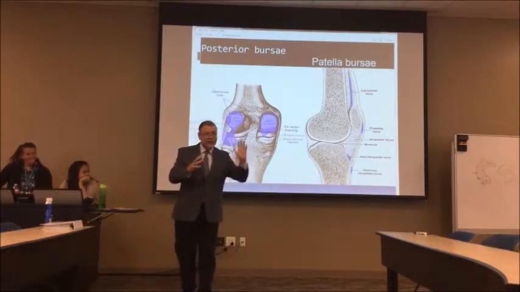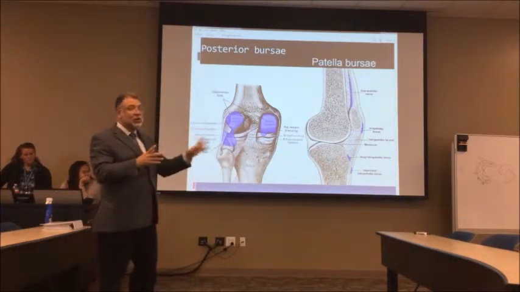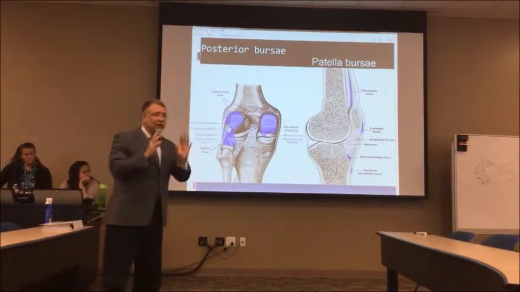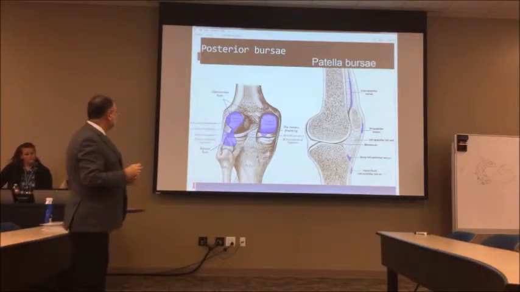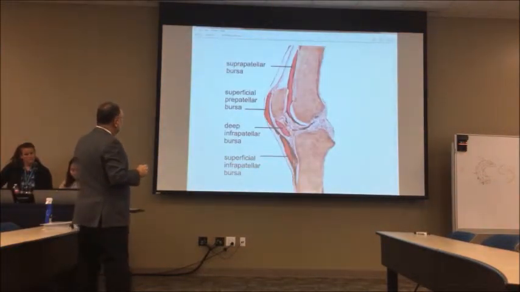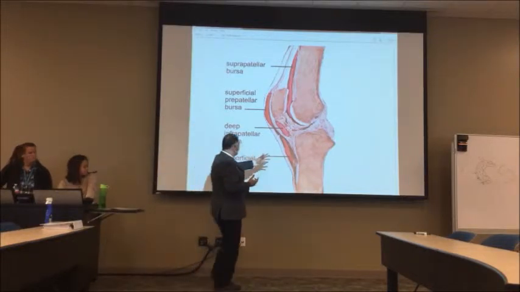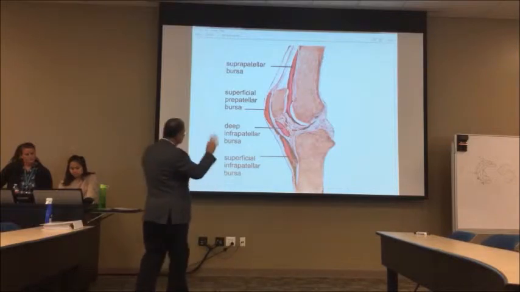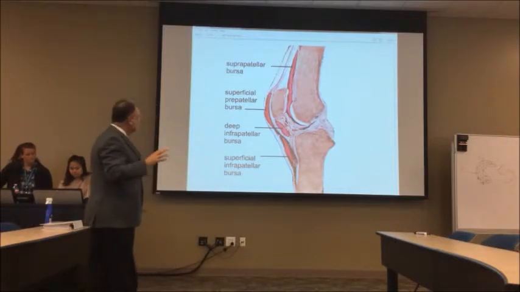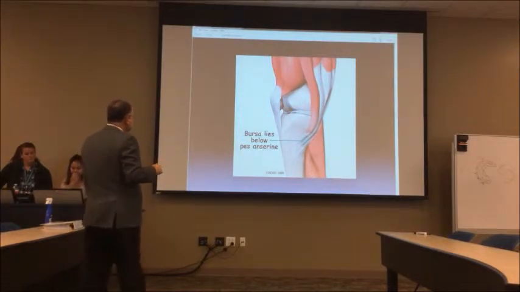Typically, anytime you have an injury, some acute internal derangement of the knee with bleeding, you're going to have that suprapatellar bursa very swollen, filled with fluid. Another version of this, the red one, is where it's supposed to be fluid, in this case blood in that area because of the color. But that's the site where you're going to find those bursas, or bursae.